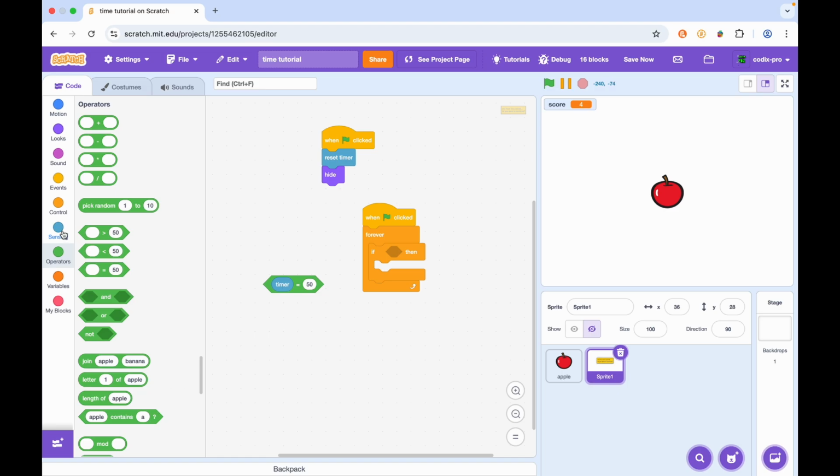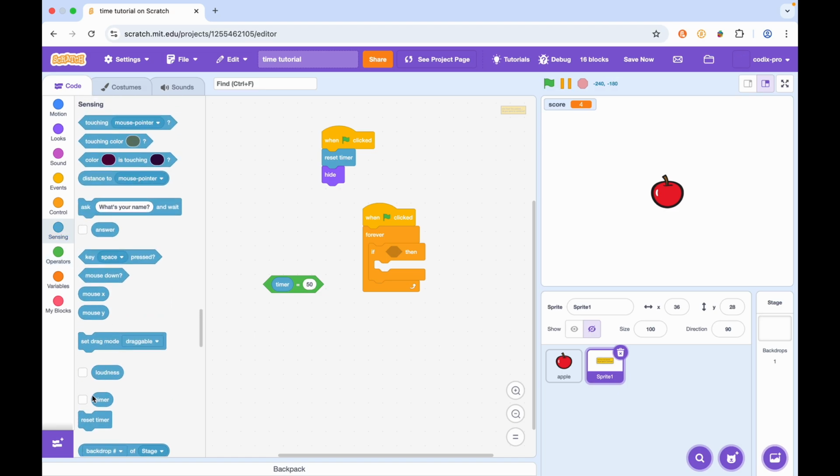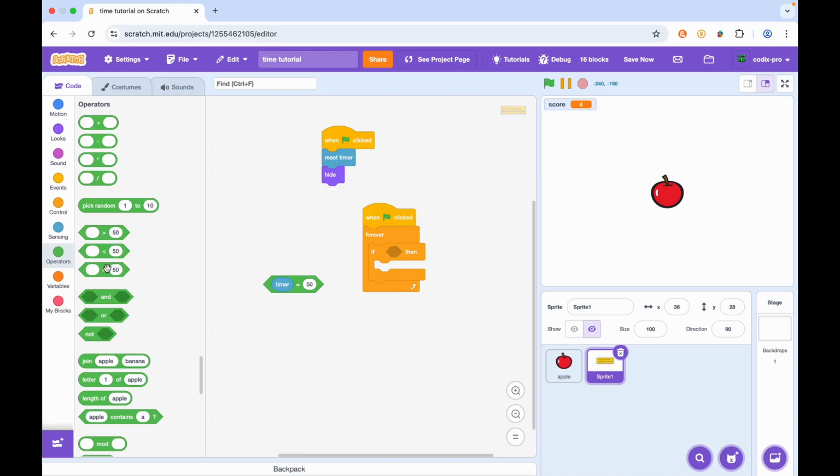Now, first, if you actually show the timer, you see they are in seconds, so what we first need to know is how many seconds is in 1 hour. So for this you'll have to do 60 times 60.